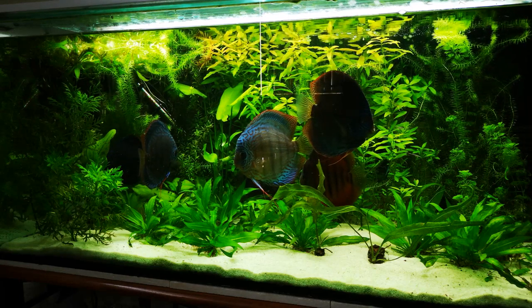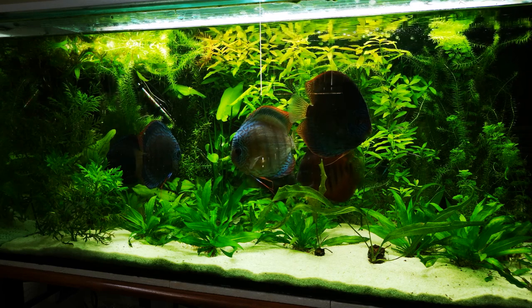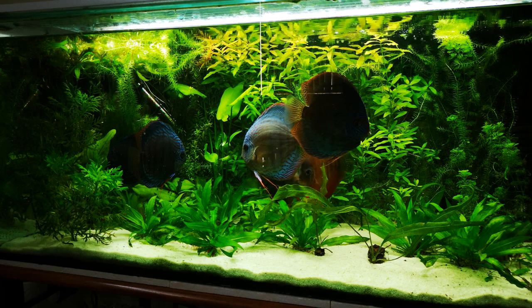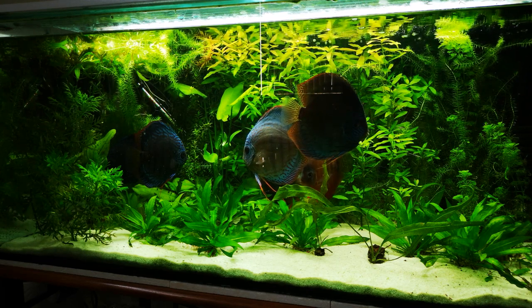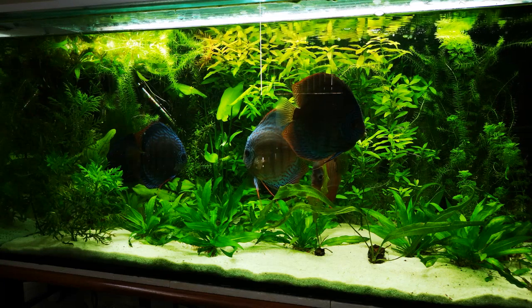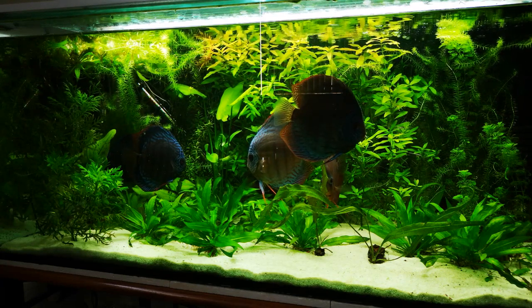Cool. Feeding, the majority of the feed I put in there is a beef heart mix that I make myself with shrimp and spirulina, krill oil, the beef heart, and white worms once a week, just to give them a bit of excitement. That's basically my feeding regime, no dried foods at all.